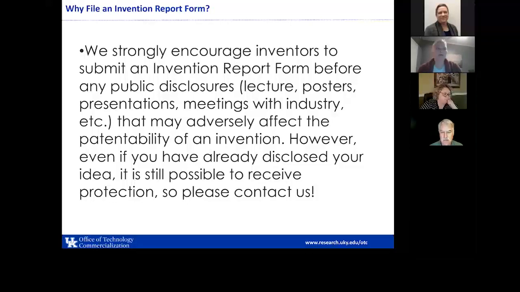As I said, we strongly encourage inventors to submit the Invention Report before any public disclosures are made, to make sure that we have you covered with a provisional patent before you provide the information out to the world, because you will lose your rights to your patent if you have done so before a provisional has been filed. If you have any questions, please feel free to contact our office regarding when you should do a public disclosure and how you need to proceed to do so.